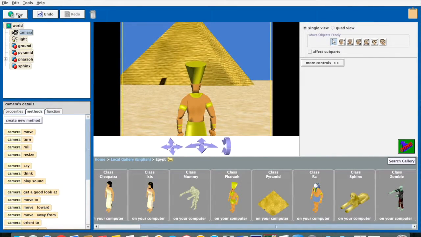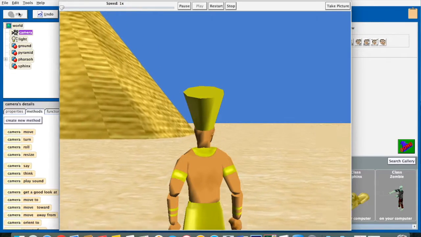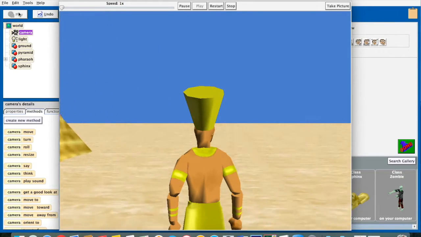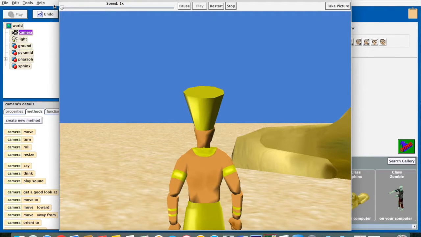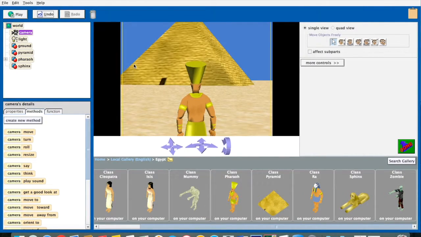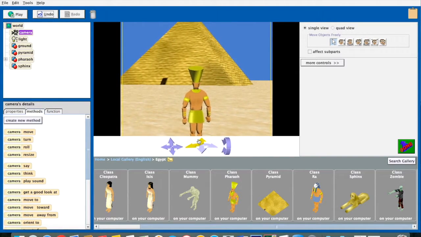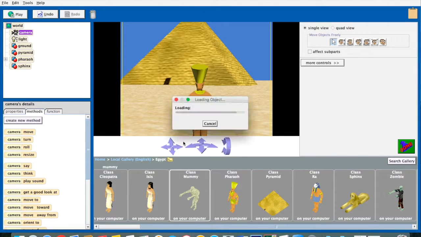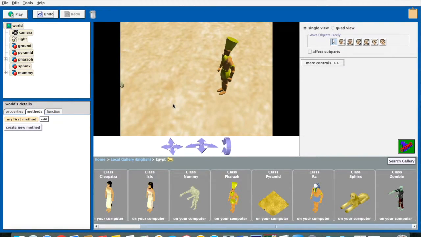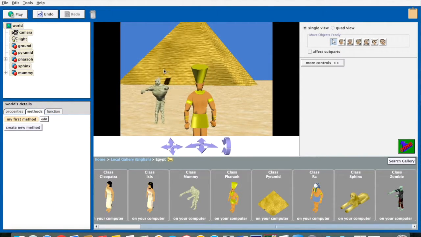So we have the Pharaoh, we have the hidden object, and we know where it is, so it was easy for us to find. But if you had no clue what you were looking for or where it is, you would need some type of hint. That's the next part of our project. I want you to add objects to this world that will give you hints. I want you to add 3 objects that give you some type of hint.